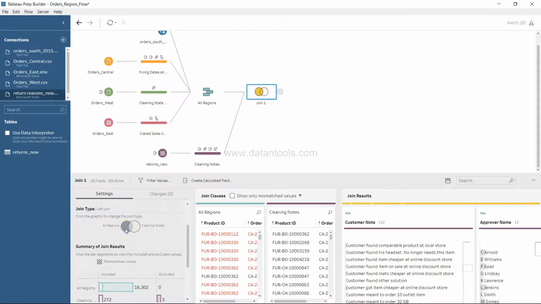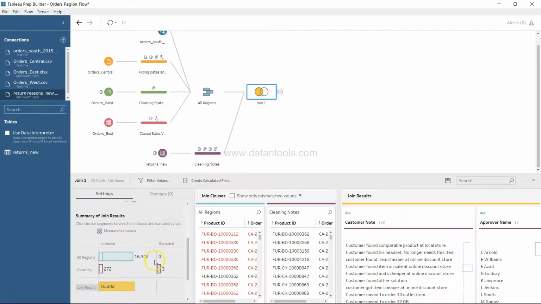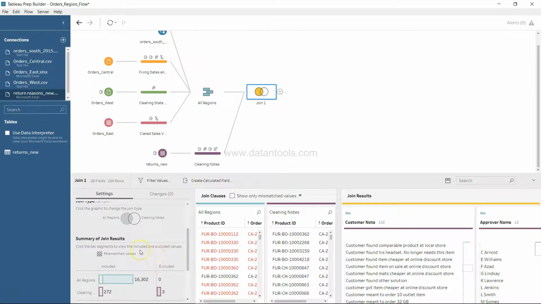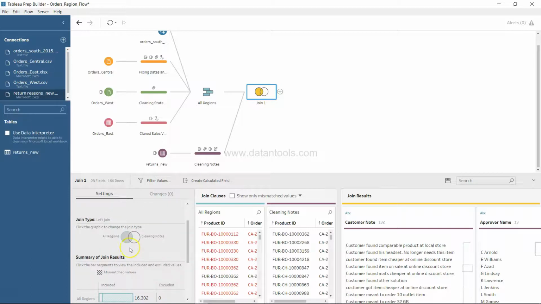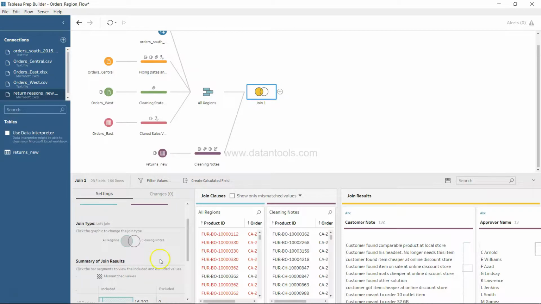So I'll just click over here, left join, and you will see that the shape over here has changed, and now the excluded value from all region is 0, but from the cleaning step is just 3, and the join result is 16,302. So we have corrected the entire error that we wanted, from this step's perspective, that all the data for all the regions along with the cleaning result, we should get from these two data sets.